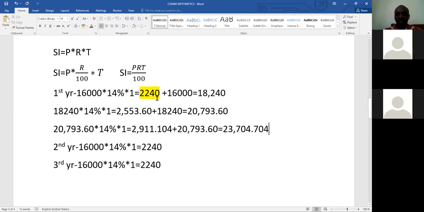So you add 16 times the principal, it was 16,000, you get this. So for the second year, you are going to use this one as the principal. It's going to earn you this as a new interest that you're going to have here. So you add it again to the principal amount here. So you get this one as the total amount. Then finally, it is going to earn it. So you can see the interest keeps on increasing. But for the simple interest, it was the same for the 3 years. So that's why we prefer compound interest.